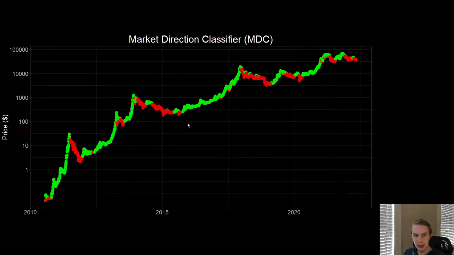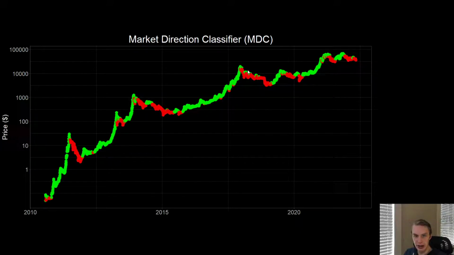So you can see it does a pretty good job of this, right? Just looking at Bitcoin: bull market, bear market, bull market, a little bit of a fake out here, but then very quickly back into bull market. It calls this as being a semi-bearish time in between the peaks of 2013. Back into bull market stance, flips red, green a little bit for this pump here, but then bear market, a little bit of a reprieve, bear market again, and then bull market all the way up through, with just a couple little dips into red, but then very quickly reversing itself back up. And then again, mostly bear market here with just some blips up here.